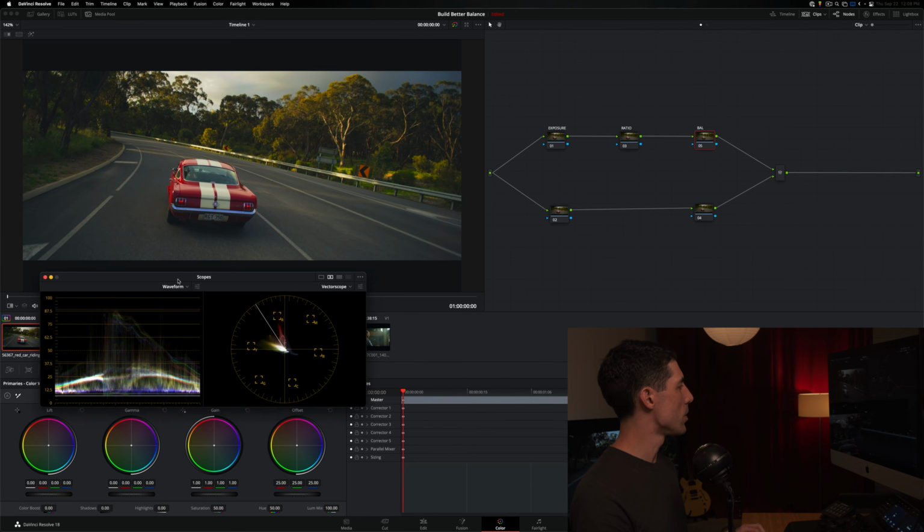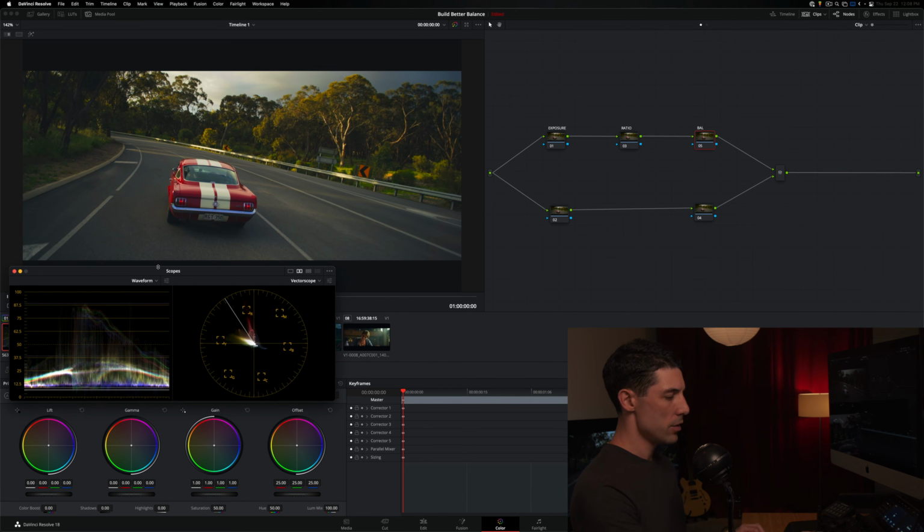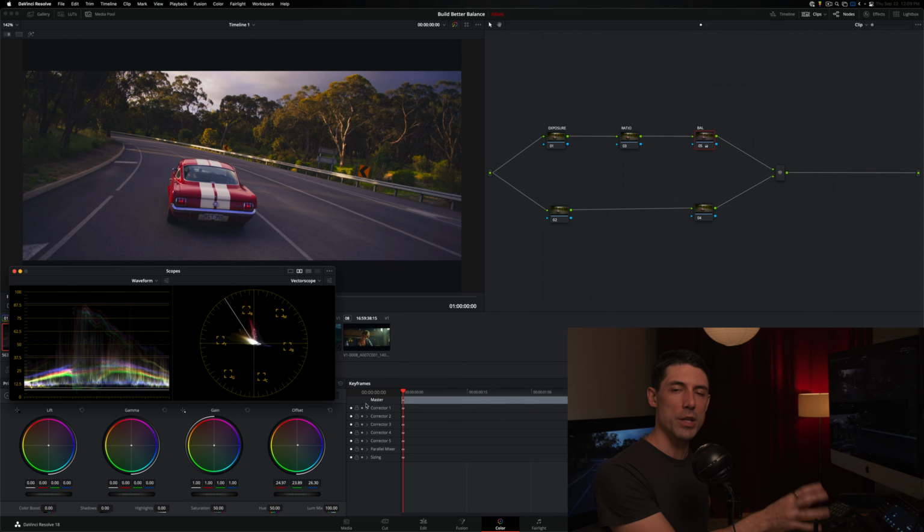I'm going to move these over to this area. You can see that as I start to move my offset ball, or if you didn't have a control surface like I do, you could move this little bullseye here in the middle of the offset wheel. You can see as I'm moving this, I'm literally just moving the entire signal mass in whatever direction I pull my trackball, right? So it's the simplest possible operation. It's oftentimes all that you need when you are balancing.